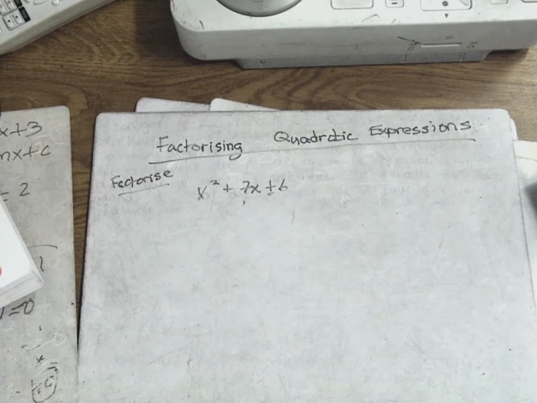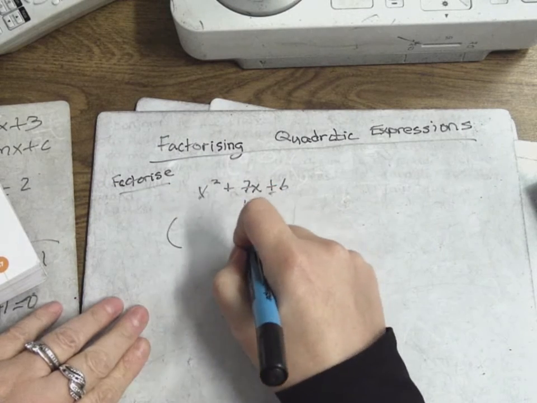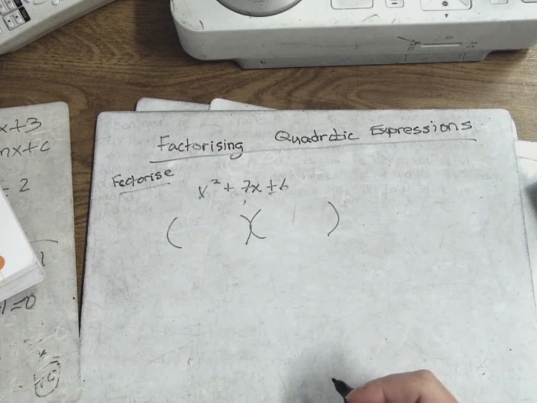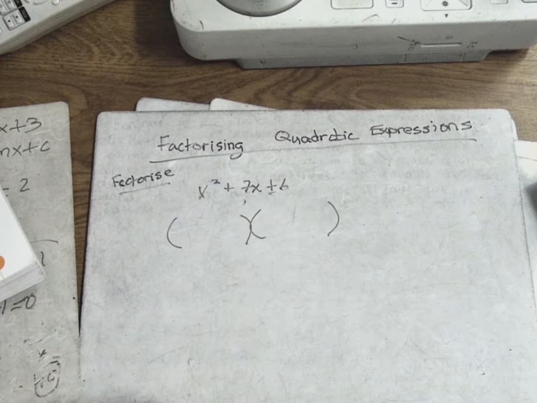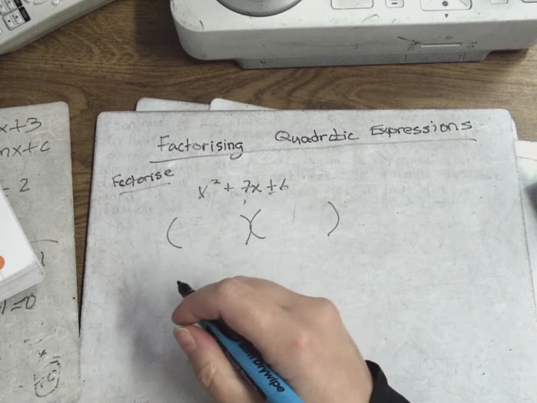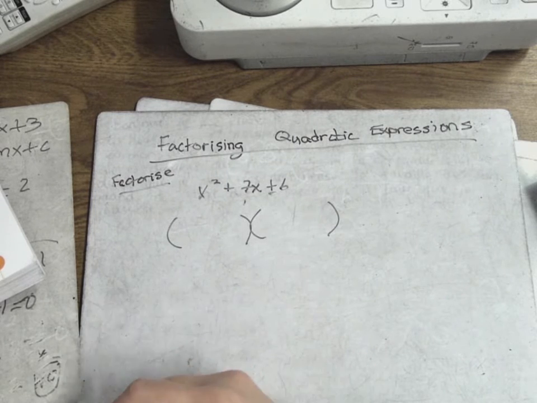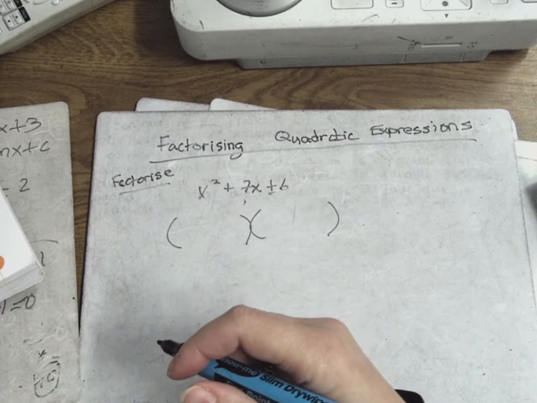So what we're going to do is open two sets of brackets, because you want to know the factors. That means what two expressions will multiply together to give me x squared plus 7x plus 6. This method I'm showing you now is trial and error. That means it mightn't work out the first time. For the first few, it'll probably work out, but when we get on to the harder ones, it mightn't work out the first time. But that's okay. Then you just start again.